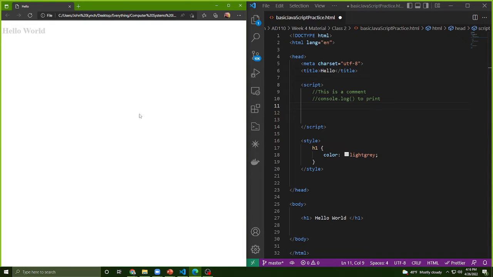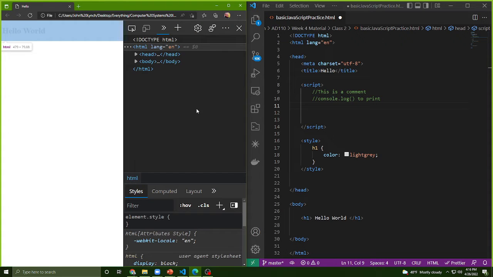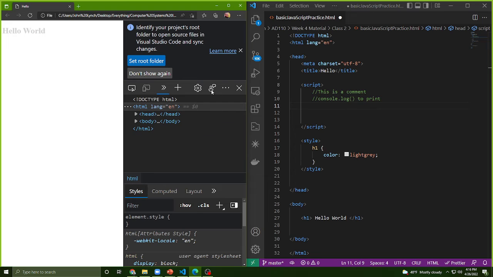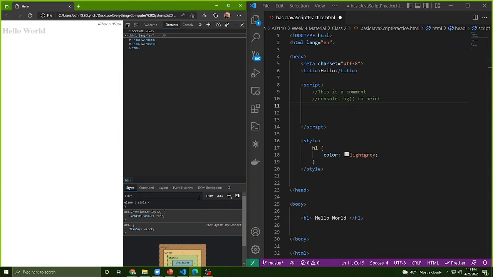Where does console.log put it? Well, if you're inside of your HTML document, I've seen some of us use this already, some of us might not have. If you right-click and you go to inspect, you'll bring up this very big inspector where you can look at things, but inside of it, let me make this a bit smaller.